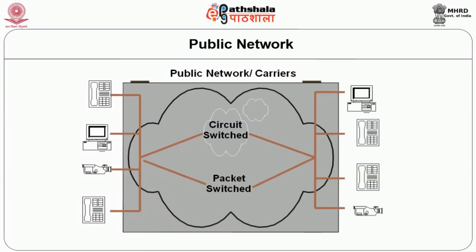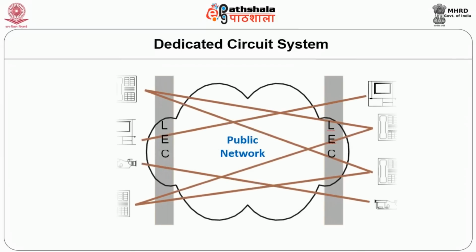And this will use a common carrier between these two endpoints. It could be circuit switched or packet switched. Now, in a dedicated circuit system, the telephones which we use at our home will be connected to the nearest local exchange. So the phone or computer is connected through a cable to the local exchange carrier. From there, there will be a sophisticated network to the next local exchange carrier, that is, at the other end, the remote location where we want to talk. At one point, you will see that all these carriers are handling different kinds of signals or processing, but there will be a circuit created between these two endpoints.